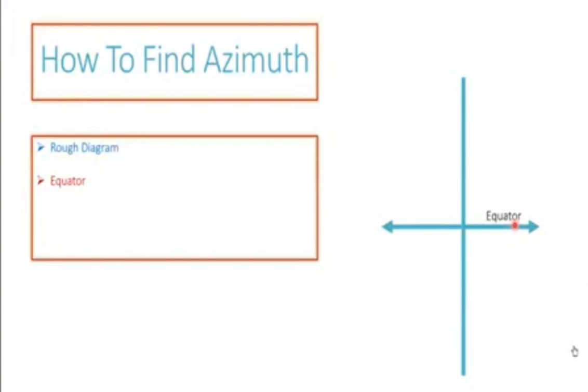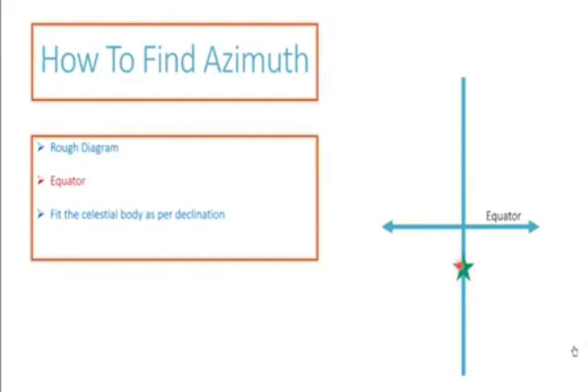Now in this diagram, we are going to fit the celestial body and the observer. How are we going to fit them here? The celestial body is put in this diagram basis its declination. Let's assume the declination of the celestial body was 20 degrees south, just assuming a figure for understanding. From the equator, we go 20 degrees down south and we show the body here. You can see the star shown in this particular location in the diagram.